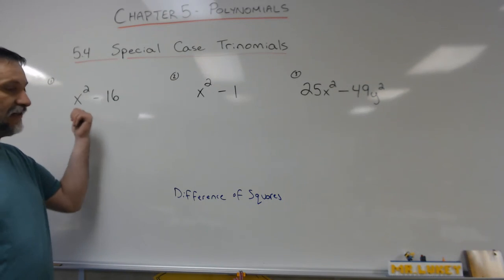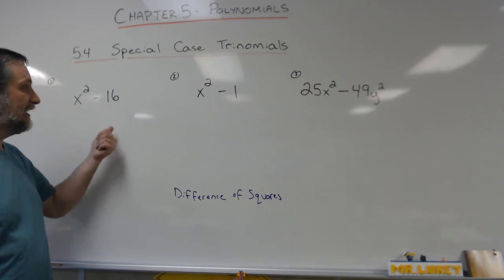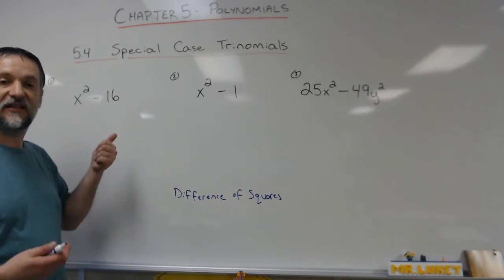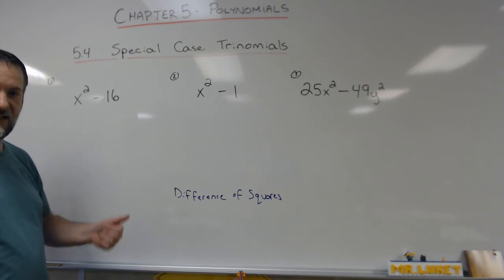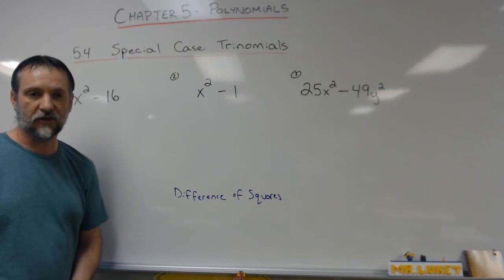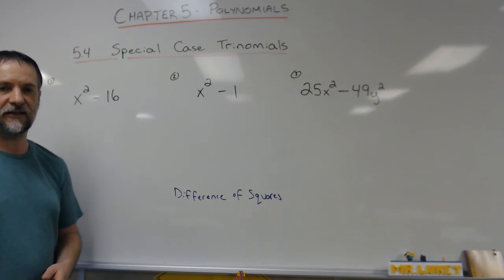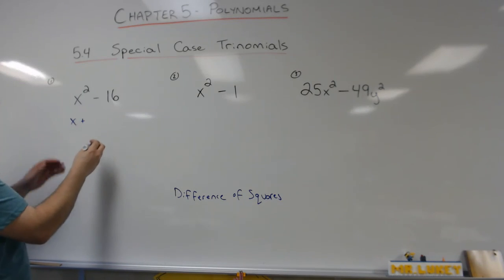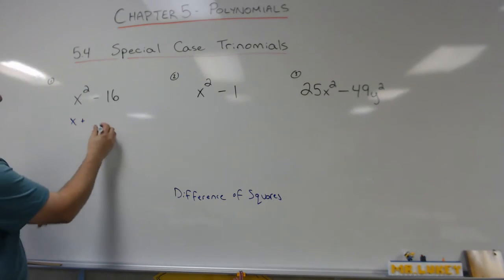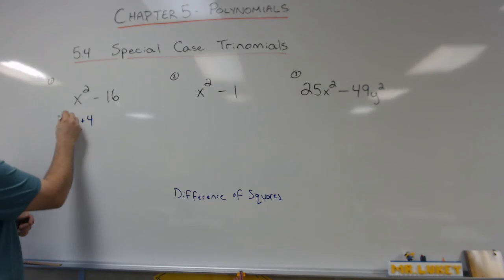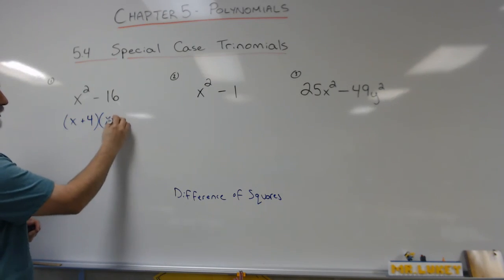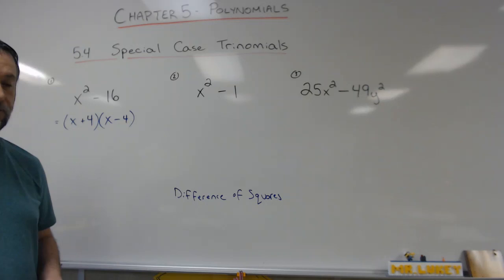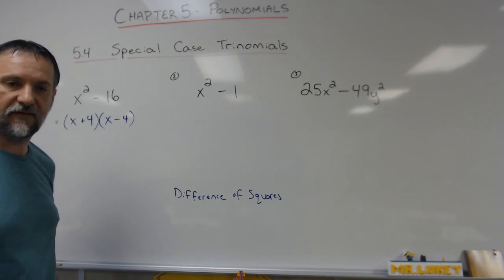And it's just that. Is x squared a perfect square? Yes. Is 16 a perfect square? Yes. What is another name for subtraction? It's finding the difference. So is x squared minus 16 finding the difference of two perfect squares? It's right in the name. Yes. So when we see this, all we got to do is find the square root of the first one, the square root of the second one, and then I got to do the same thing but with the opposite. So the square root of the first one, subtract the square root of the second one, x plus 4 times x minus 4. This is a very commonly seen difference of squares example.